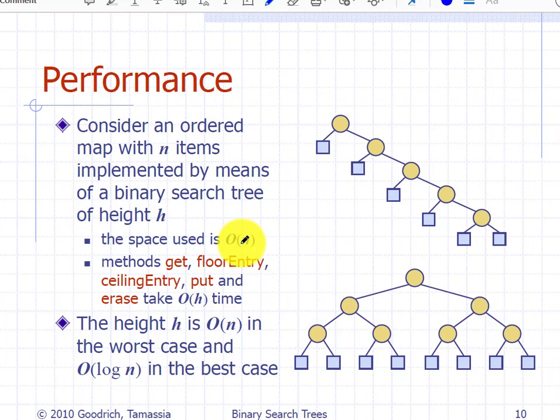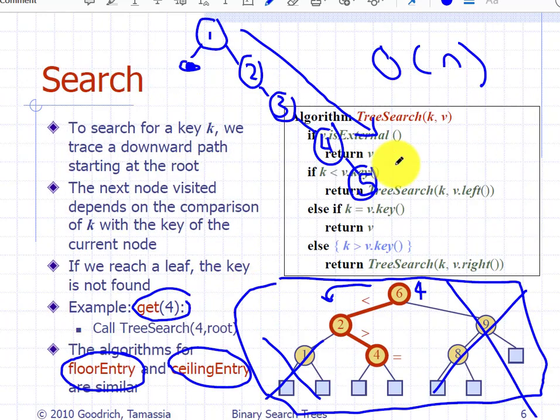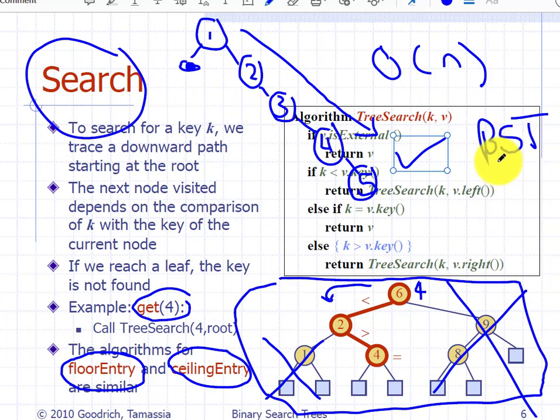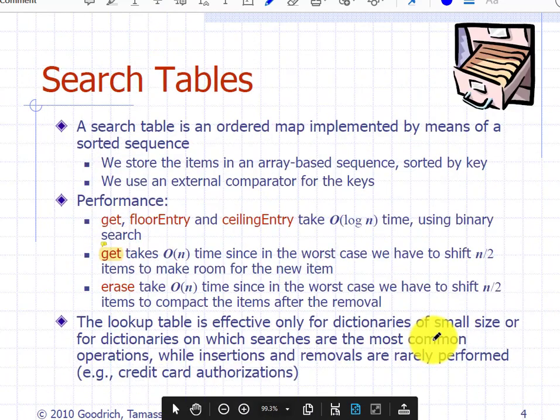Now the last lecture slide here is about performance. Performance is something to think about, because as I said before, and I went on about this, I won't go on about it again. As I said before, the searching time of a binary search tree, this is still a binary search tree, a BST, where it is not balanced, unlike others like this one where it is balanced.